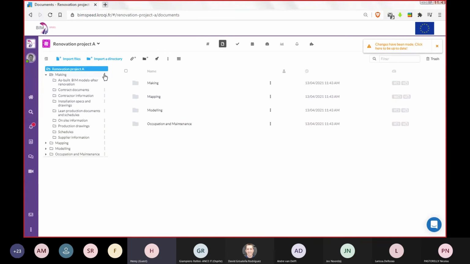Right now, we will work on that. Right now it's just a regular collaboration suite to exchange documents. We haven't implemented yet some automations to get aligned with the specification. We think about it very hard to do it in the future, and it's based on the automation system which we are designing inside the BIMSpeed platform. So I think we will be able later to have these kinds of features, but right now it's not available.